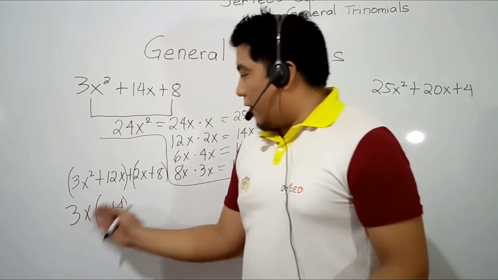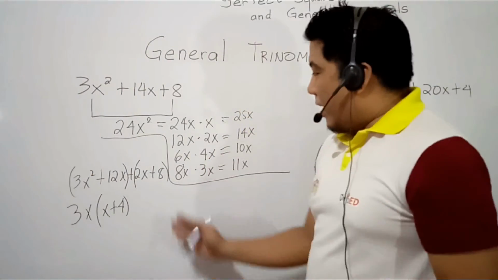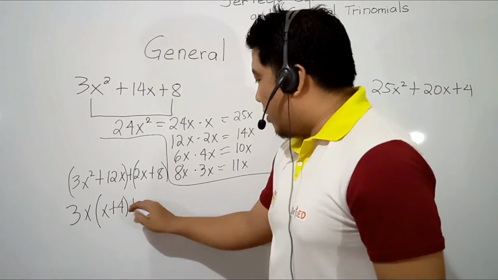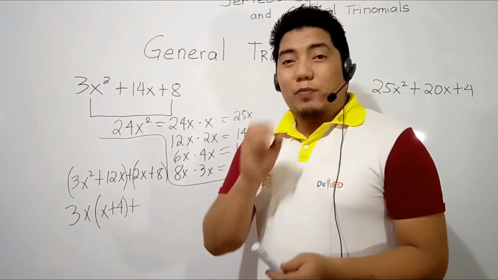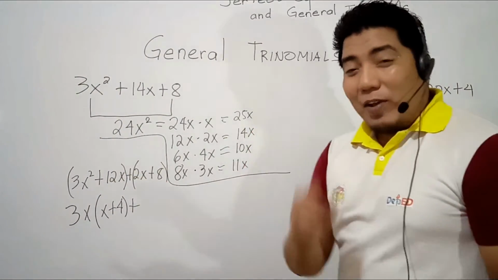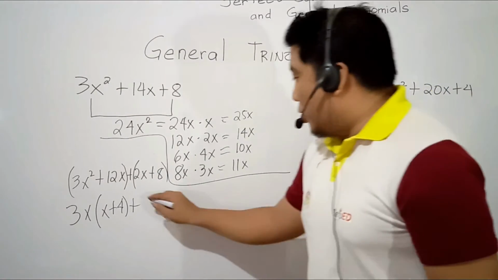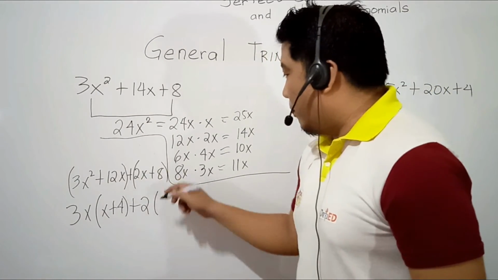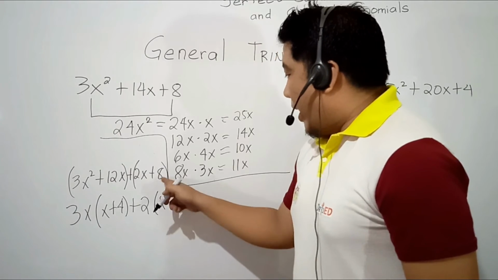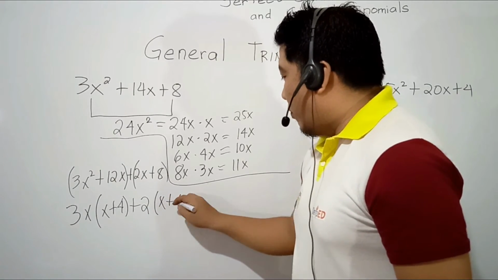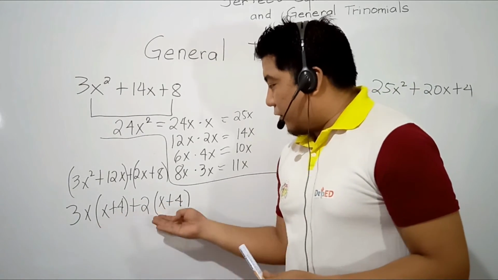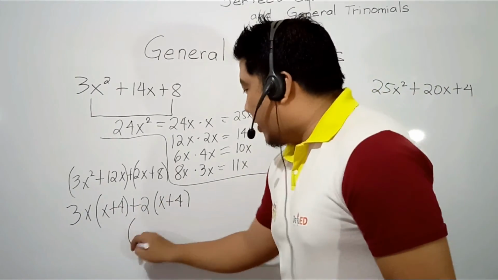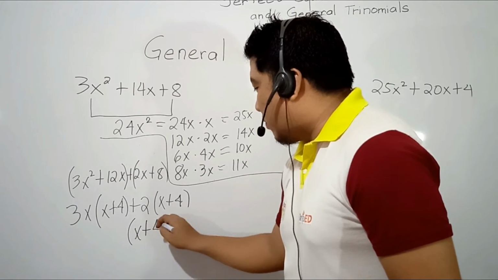Okay. So I'm finished with the first group. Now let's go to the second group. So I have here plus 2x plus 8. What is the common factor of 2x and 8? Okay, very good. That is 2. So we extract 2 from this group, and this will become x. 8 divided by 2, that will become 4. Now, as you can see, they have the same factor, x plus 4. Now you take that as 1, x plus 4.